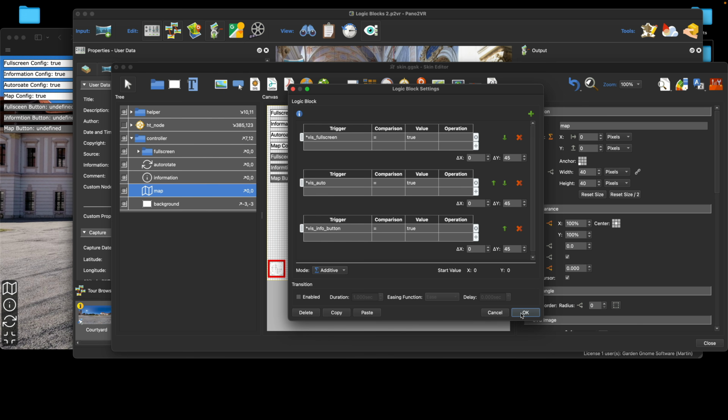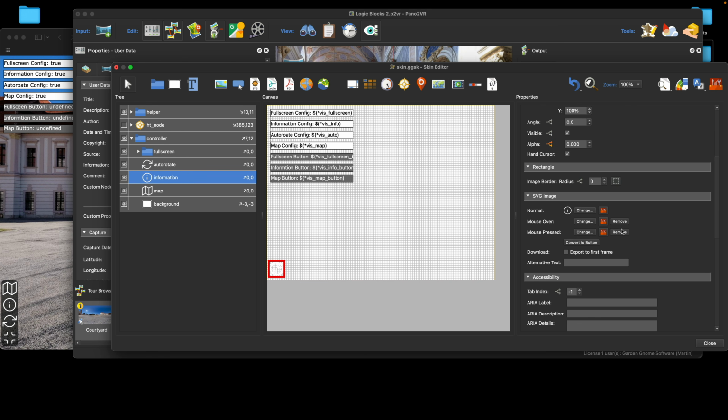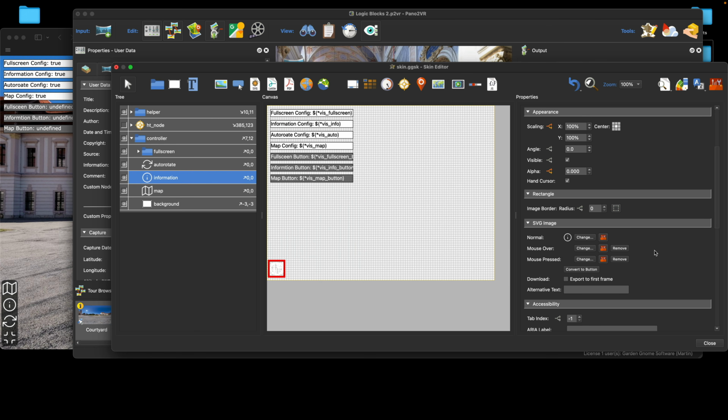Right, all good. And what else do I need to do? The actual info button itself needs to hide, so that would also use the variable. Okay, so now we're using this new variable info button. If that's false, this button will hide, the map will slide down, and the background will get smaller. All right, so that is the idea. So let's click OK and save.